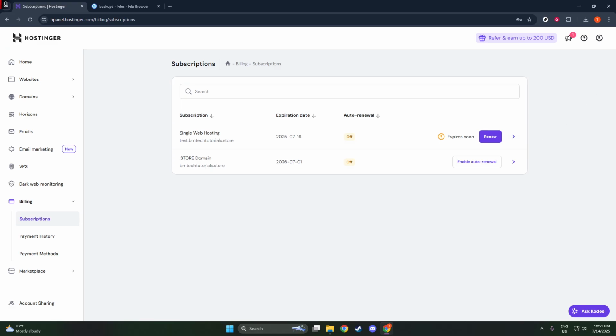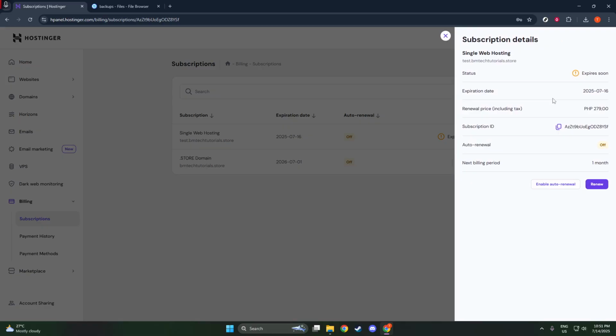After you're in the correct section, locate the service or hosting plan that you're aiming to cancel. You should see a list of your active services, and each will typically have a drop-down menu indicated by a small arrow or symbol, sometimes referred to as the drop-down arrow. Click on this arrow next to the service in question to view more options related to that particular subscription.